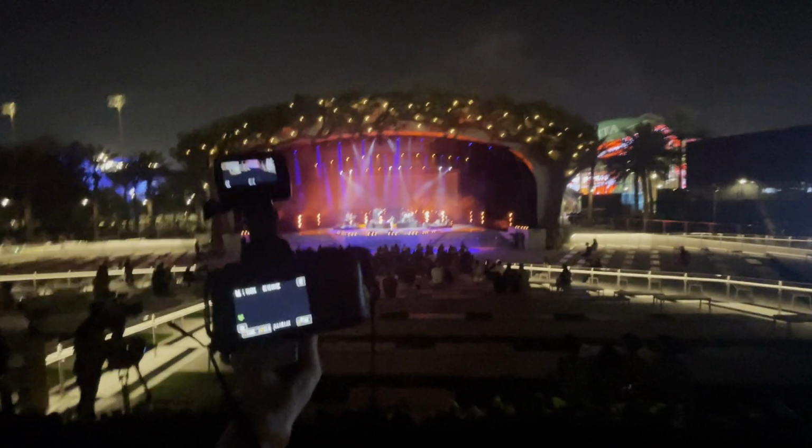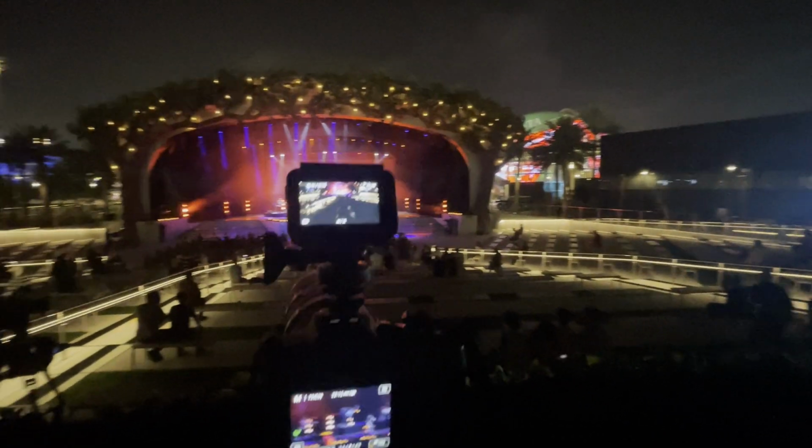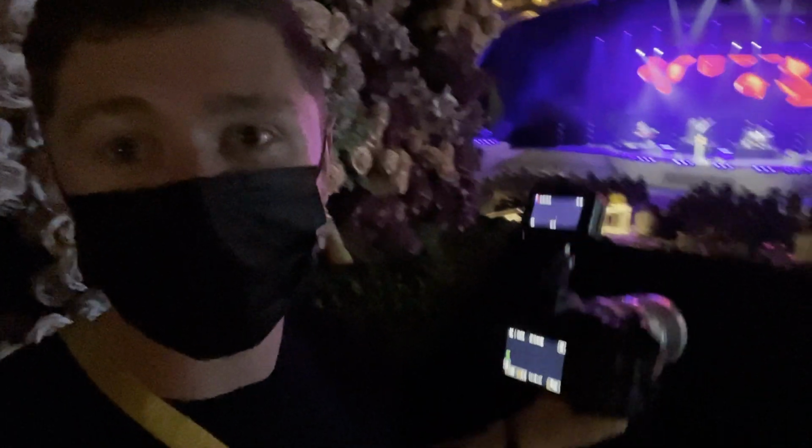You can see here one of the staff saw that I was shooting. I was being very courteous of where I was, and they even took me onto the roof so I could get some high angles like this. Just come up this little staircase where there's like a viewing platform. I'm not sure if this is open to everyone, but it's definitely worth asking. You enter from the back and then you have a nice high view of the stage.